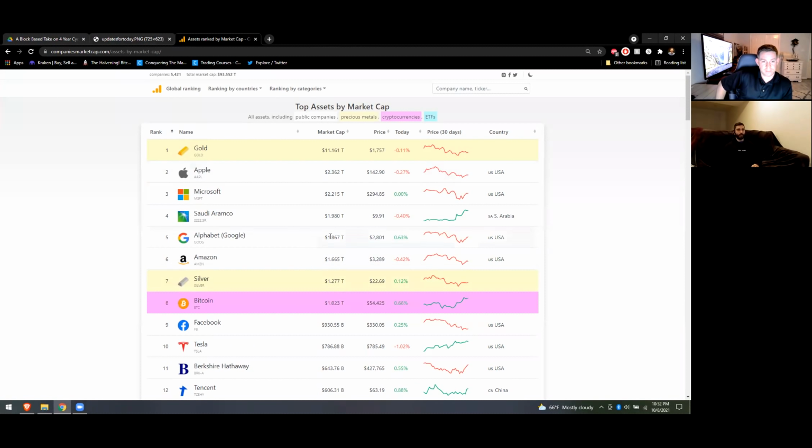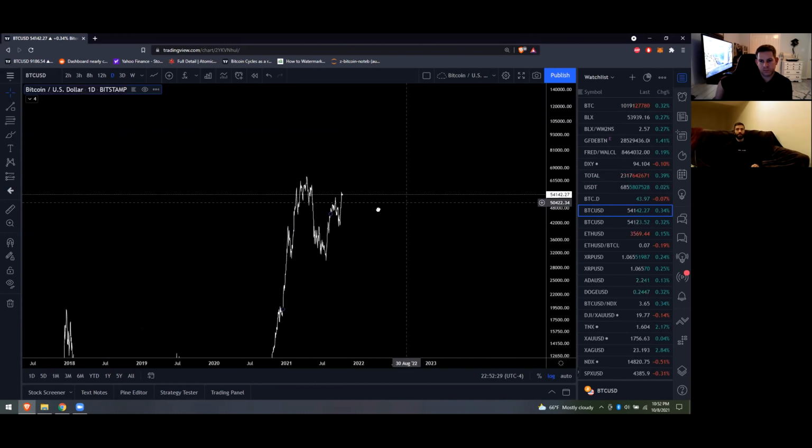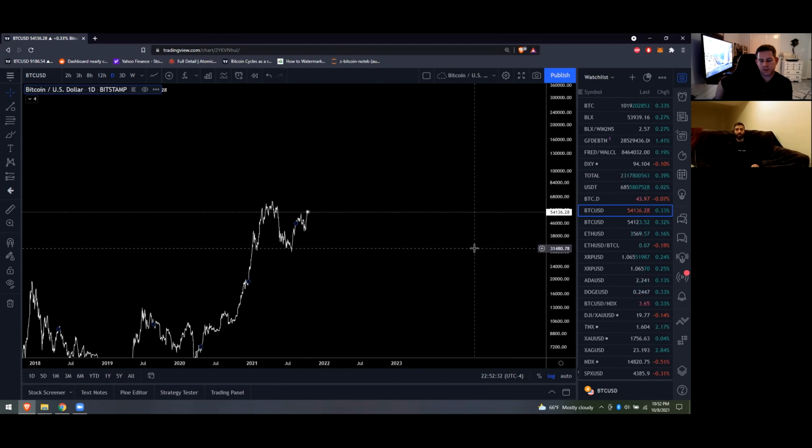Yeah, I mean, $300,000 Bitcoin puts you in the top 5 assets by market cap. $500,000 Bitcoin puts you above gold, right? So, Bitcoin could potentially be the #1 asset for like a day if we get like a $100,000 candle, because what a $100,000 candle is at that point is a 20% move. Yeah, that's a 20% move on 400,000. Exactly. And I could see a 25% move on a blow off top day with the wick. Absolutely, for sure.